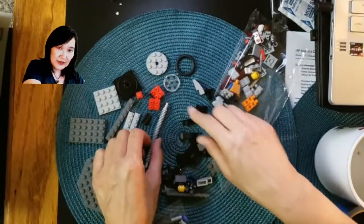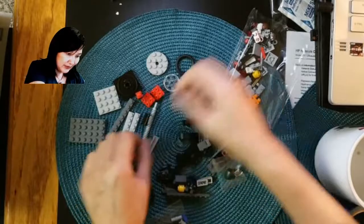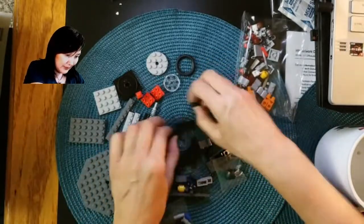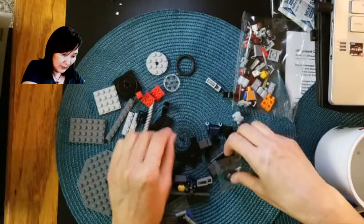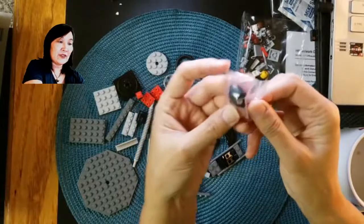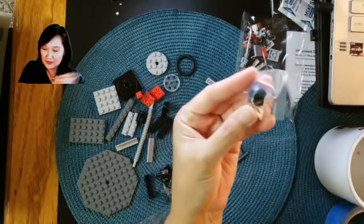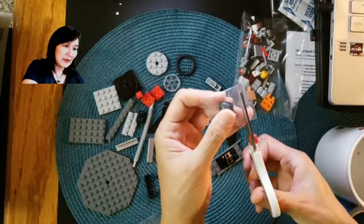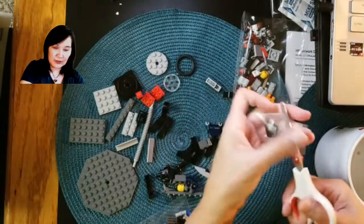So this is the piece that I was mentioning, this trans disc with the Technic holes around the edges. I have not seen it as a transparent one. I've only seen it in black and I think in red. So just in case you are wondering, that's a cool piece. Oh, here's the hoodie for Wild Style. Okay, let me grab my scissors. So we got a special hoodie for Wild Style.